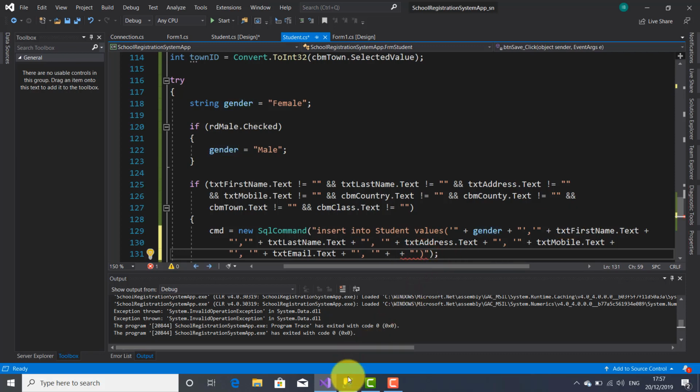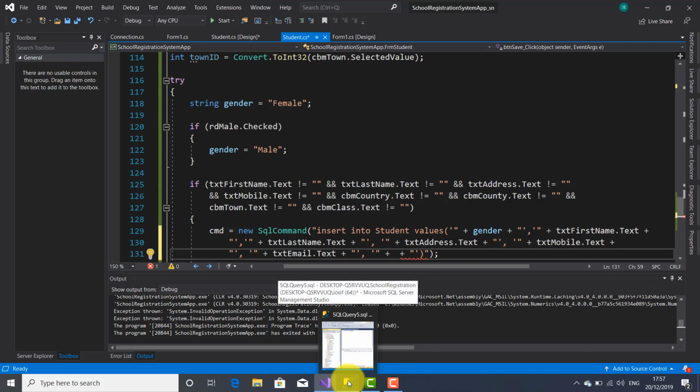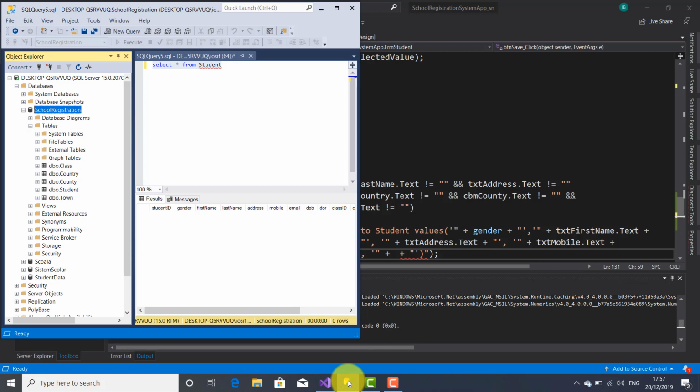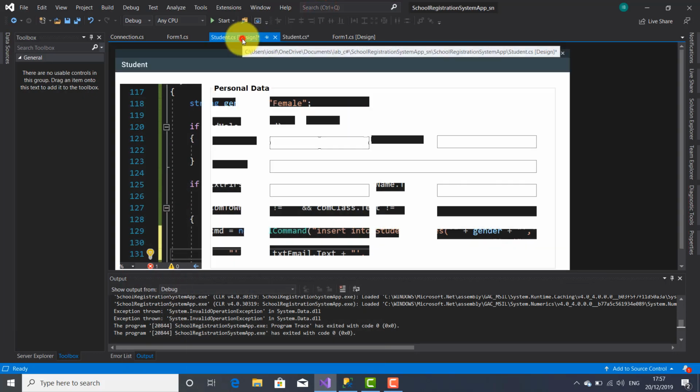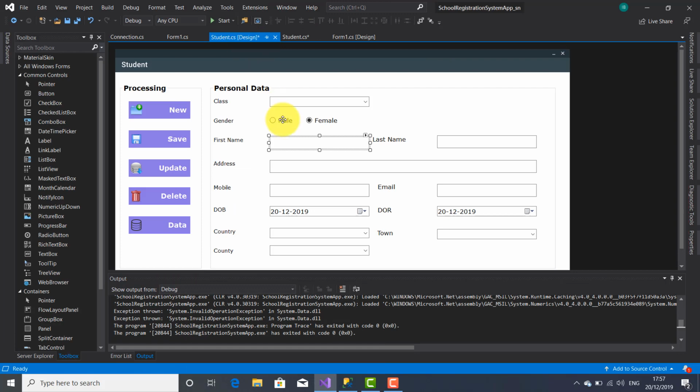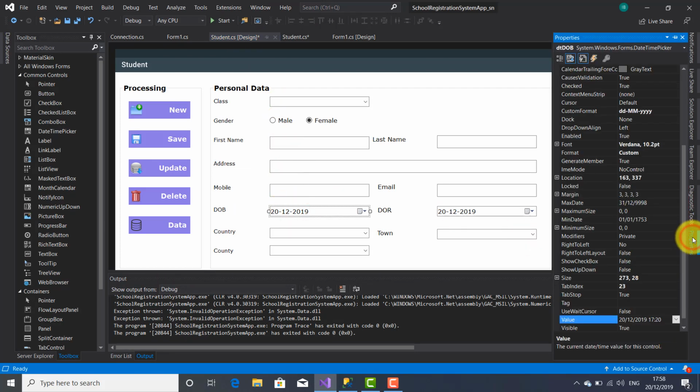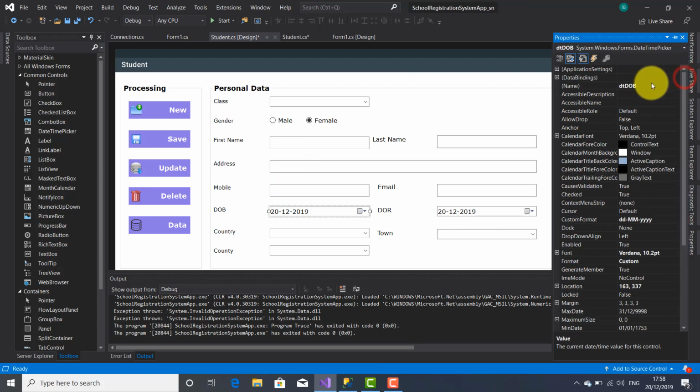All right, good, comma, Control V. The next are the date of birth and date of registration. So I'm going to go here to check the name of the date of birth control. Yeah, it's DT DOB. All right.